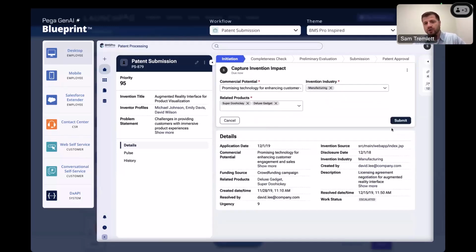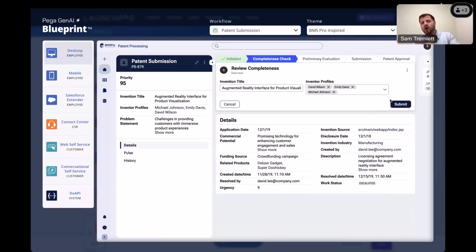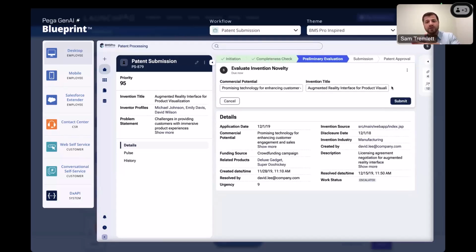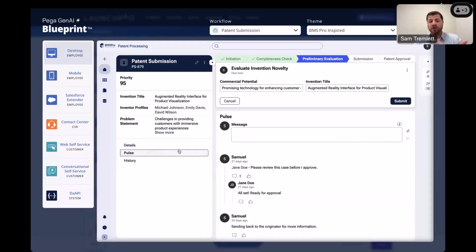And I can start to progress this as I go on, right? So as I walk through that life cycle, and you can see me progressing on the top here as I go ahead and progress through each of these steps within the life cycle. And this also just helps you talk about some of the things that we have within the core case management that we offer as a part of Launchpad. Things like being able to upload attachments, having followers. Pulse is our collaboration tool.